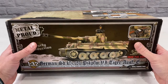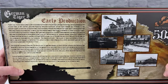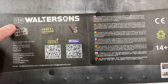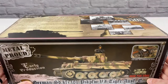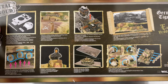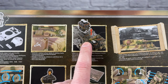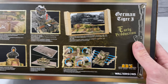Starting with the unboxing — this is actually a sleeve that goes over the tank, and Forces of Valor does a really good job with their packaging and artwork. There's information about the Tiger One early production details and some pictures on the box. The bottom has info about Forces of Valor and the model number. On the back it breaks down which parts are die cast and shows details of the tank. These are the Engine Plus series, which means you can actually take the engine out of the tank.